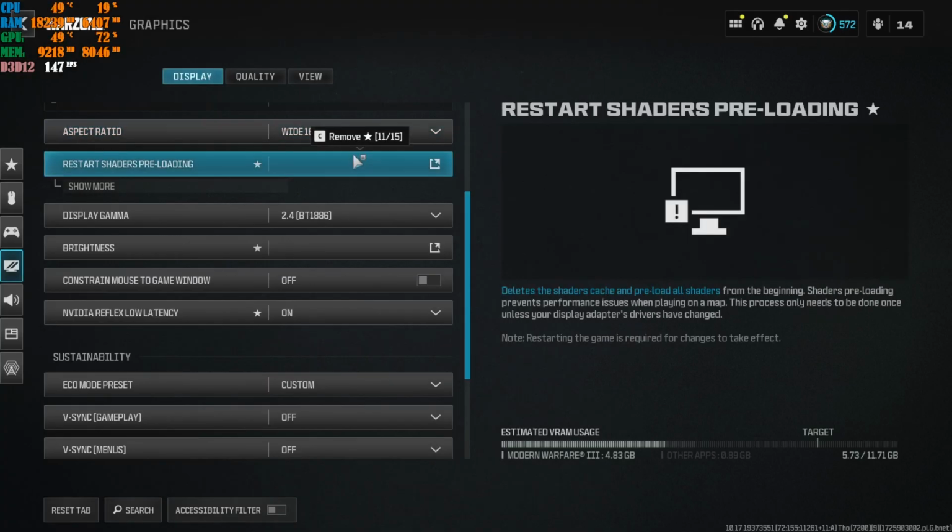Now, restart shader preloading is something we're going to come back to after we change everything, because you're going to have to come and click on this once everything is done. It's the most important step you're going to need to do inside the game. Once everything has been applied in the game, you're going to come back to this. So we will come back to this, okay?